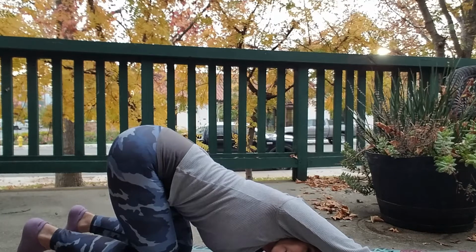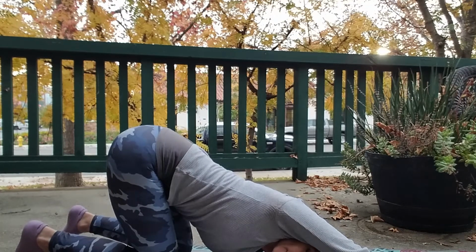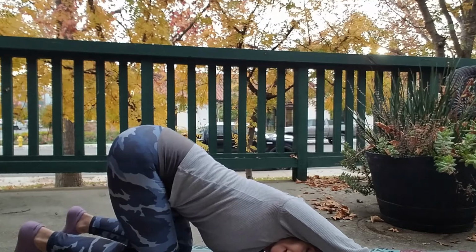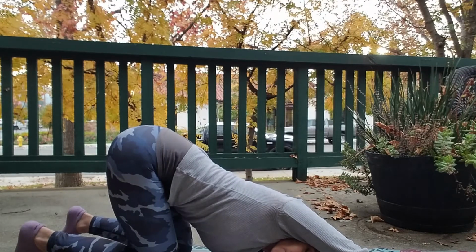If we do shallow breathing, if we tense, we use accessory muscles in the pectorals, in the chest, sides of neck, where we really want to be efficient in our breathing, using our diaphragm, our true respiratory muscle. Much more efficient, and it gets the oxygen and air into the lower lobes of the lungs. We want to learn how to breathe more deeply. One more deep inhale and exhale. Good.